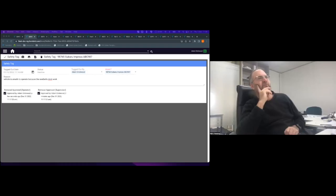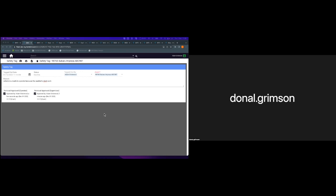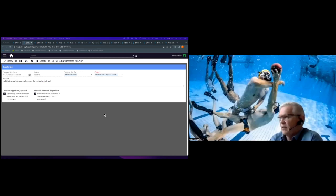Right. I was going to say we're asking all our staff to, if they think there's a problem, it might be you, Mark, for example, you feel your steering's not right. Everyone's authorized to grab an out of service tag and say, I think the steering is not right. And then the removal of that tag would be done by a suitably qualified person, once it's been assessed, usually by the workshop. So it's either the mechanic, and then our process is we lock our tag out to say it's out of service while we're working on it, and once it's assessed and repaired if needed and put back into service, all tags are removed. So it's either the mechanic or the supervisor.